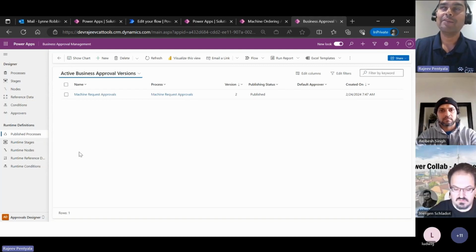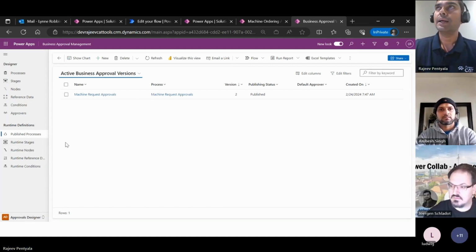For example, if some workflow is published and you want to send a notification that a new workflow approval is available now, you can put another hook that, whenever this status is published, you can write your own custom flow, and then you can put an email connector and send out an email, right? You can extend it. That's the reason I'm bringing this up.